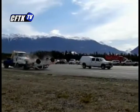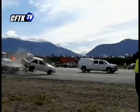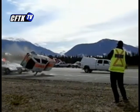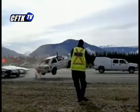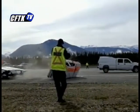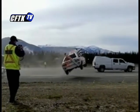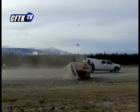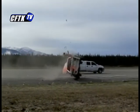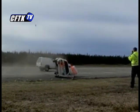Once the vehicle started to roll, you're starting to see that on its roof, the damage looks very similar to the vehicles that we saw that had already been involved in crashes. Again, when we look at the dynamics of the roll, how this vehicle went through this crash sequence, we'll be able to see whether there's more damage or less damage the more times it rolls, or whether a vehicle that only rolls a small number of times creates a lot of damage in the initial stages. Those are all things we'll look at.